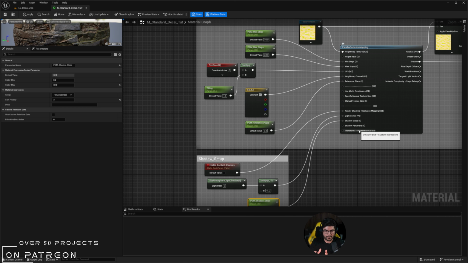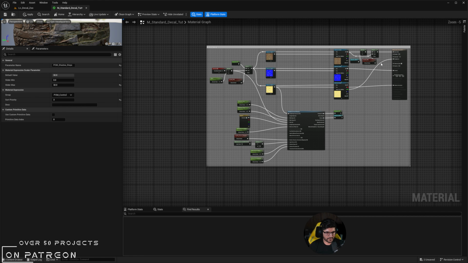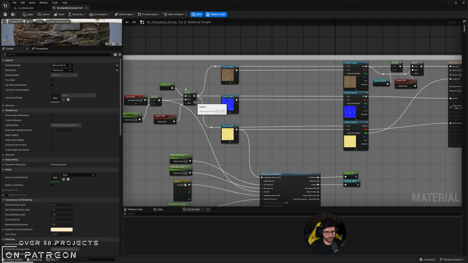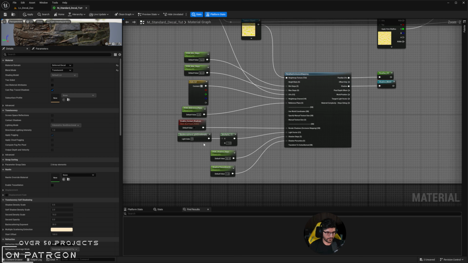And that's basically how you get shadows, but you could also have a shadow penumbra parameter set up so that you can control the shadow strength or how much more light it gets. And this is the setup that I'm using entirely right now, where I've got all the parameters set and doing some switches so I can disable or enable parallax occlusion or contact shadows.